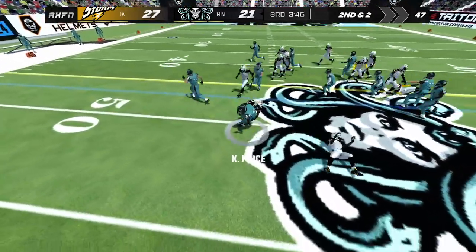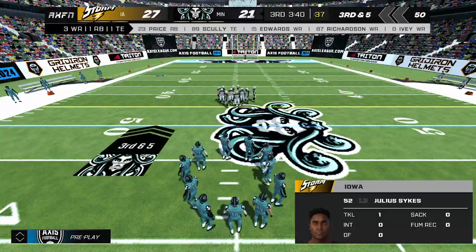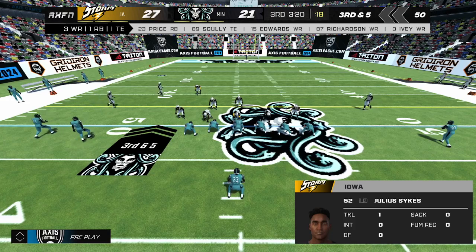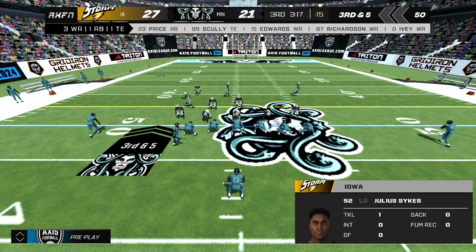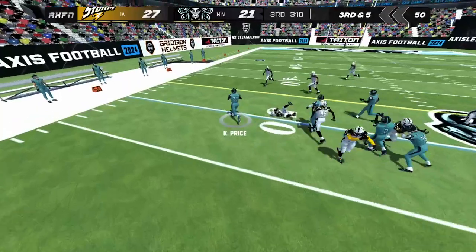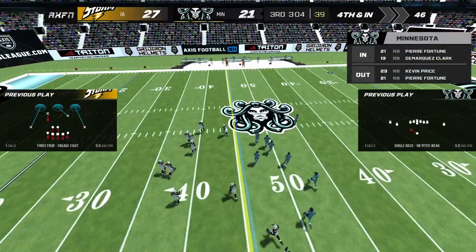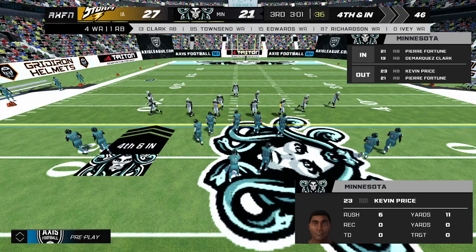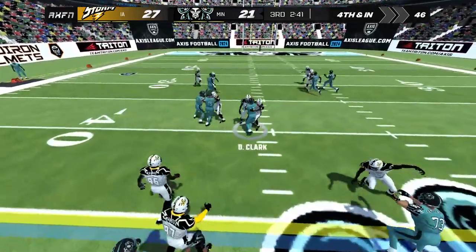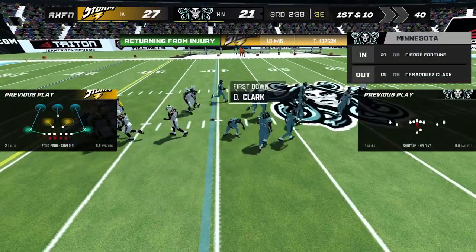Price takes the handoff. That will bring up third down. That brings up fourth down. That's a safe play on third down. When you've got a long way to go, sometimes you're better off just picking up a few yards and kicking it. That'll be enough for the first down.